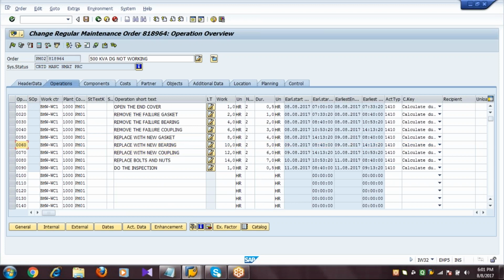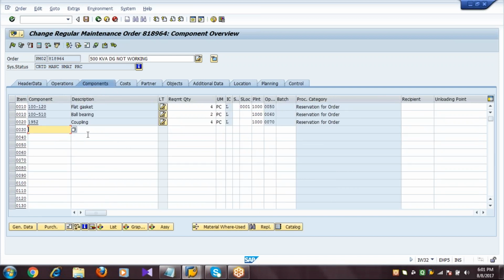Now for bolts and nuts there is no master record. So select the operation. Click on components. So here you enter manually, that is 30 into 80 mm bolts and nuts, for example.